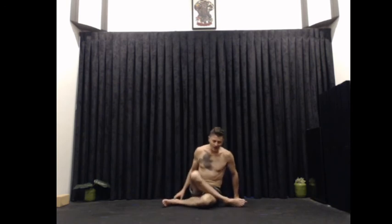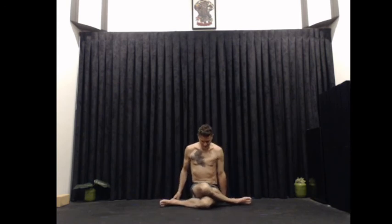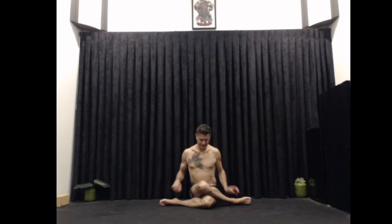So right leg now comes over left. Remember, we want to make sure we're not sitting on the feet here. So have the legs wide enough that the feet aren't getting in the way of your sit bones. And just take a couple of breaths with the body fairly upright, hands on the knees.